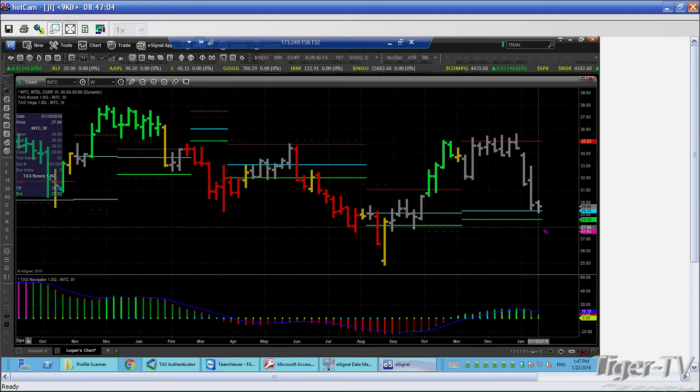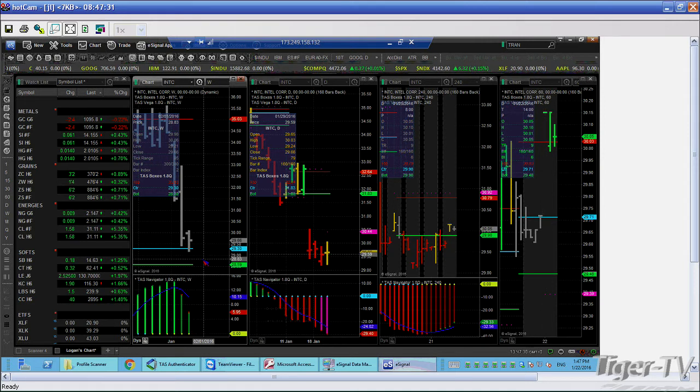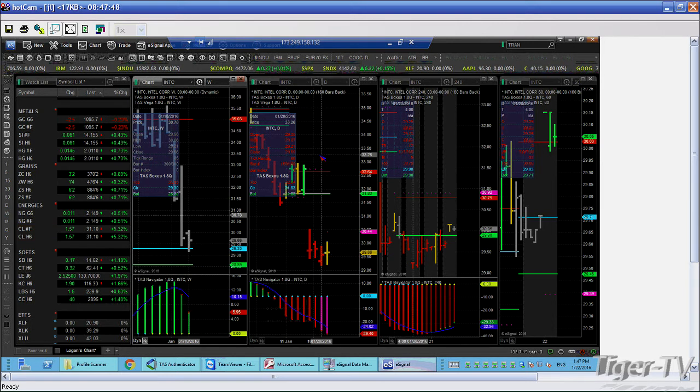Long-term stops, in my opinion, could be placed below 28.59 on this, based on your appetite for risk. Give yourself a little bit of wiggle room there on that number. But I think the market's kind of settling down here, and this is a relatively low risk trade because you've got a new demand area on the daily, you've got a Custer's last stand kind of stop on the weekly at 28.59 and your appetite for risk below, and your targets on the upside right now are 31.83. So you could possibly squeeze about 2 points out of this with a stop about 1 point below. So you've got a risk reward of 2-to-1. You need some market help on this one. Again, you just got to kind of play the odds. That's the way I'm looking at it.